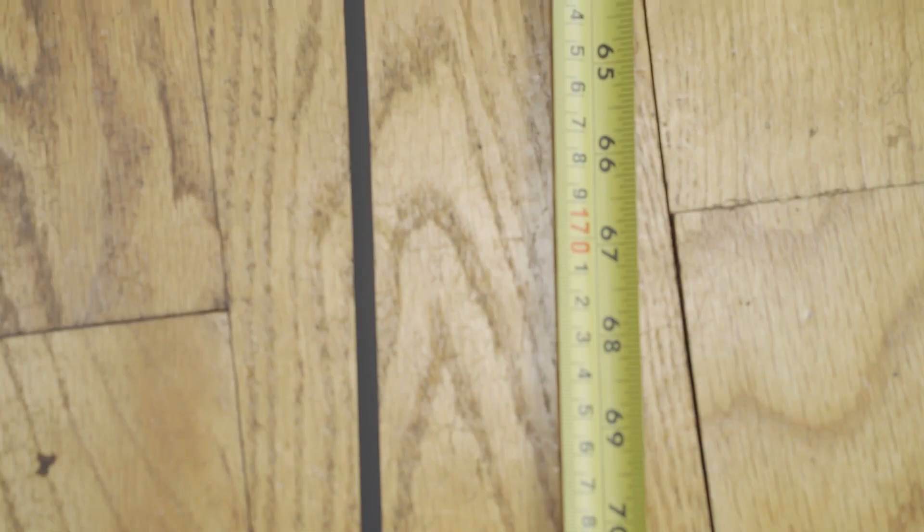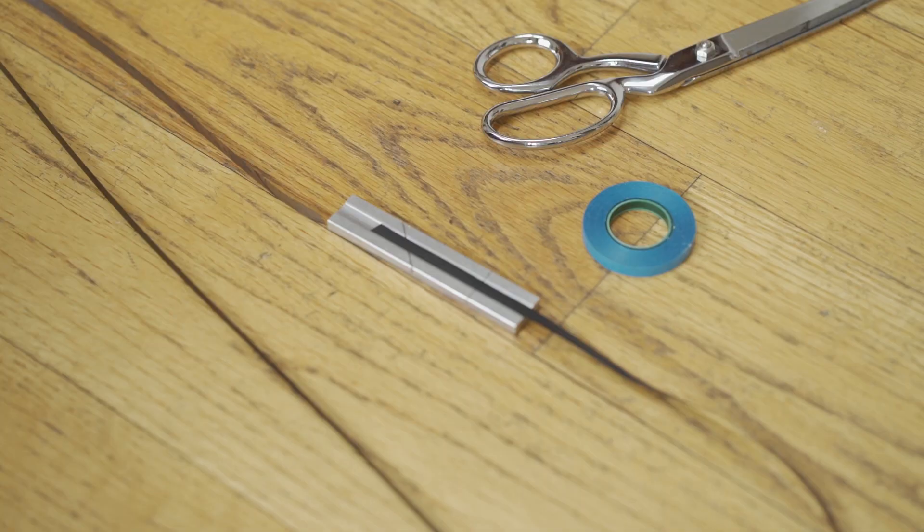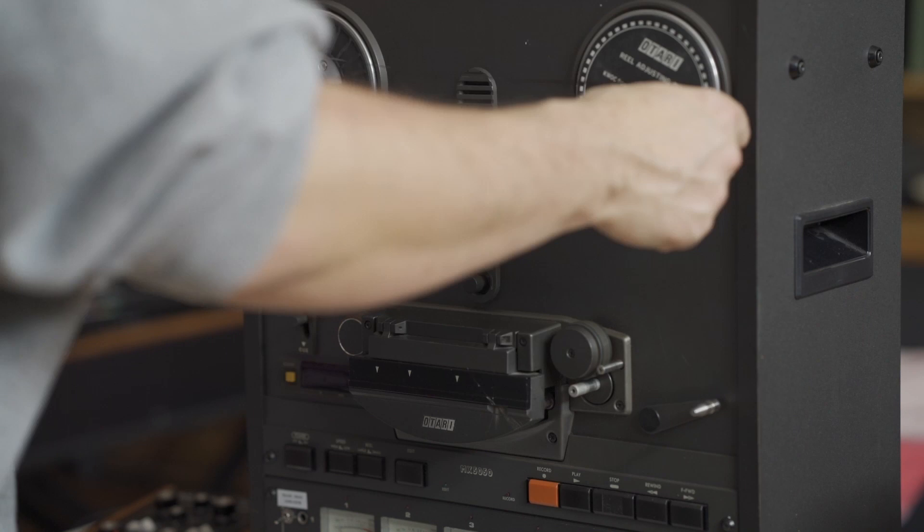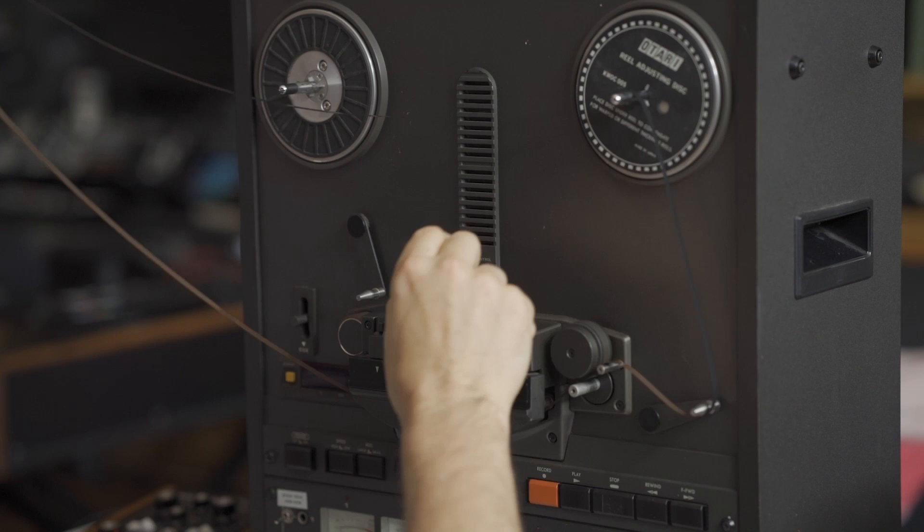Time to make a loop. I'm going to make a five-second loop, so that's 75 inches at 15 inches per second. Glue it together and put that loop on the machine. I'm doing it like this — there are many ways to put a loop on a machine. I just found this convenient with a mic stand that I had, so there it is.